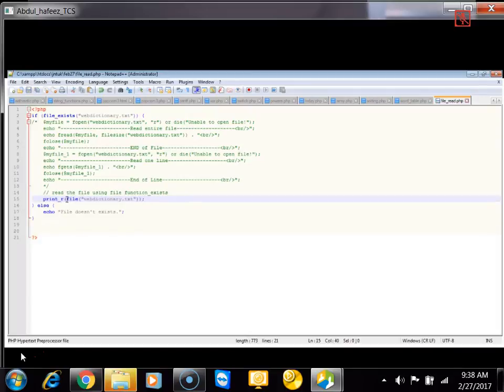So what we are doing here is the same thing. Check if the file exists, then just read the file. We don't need file handles here. We don't need to open it and then close it explicitly with the fclose function. The file function is just going to get that file, read it, and close it automatically. So there won't be any file handle required.